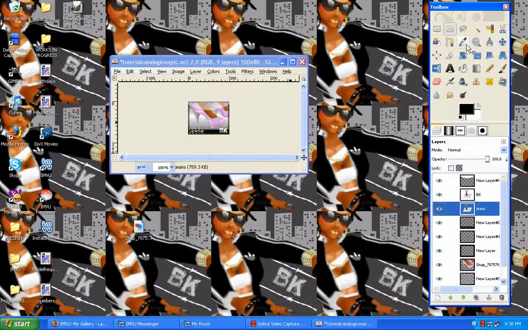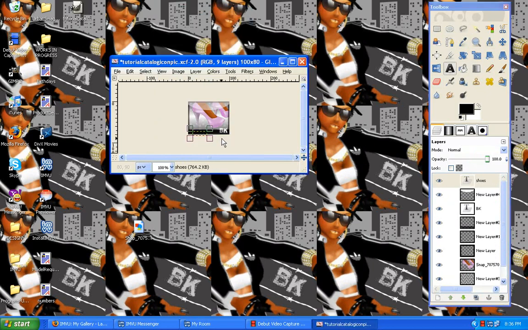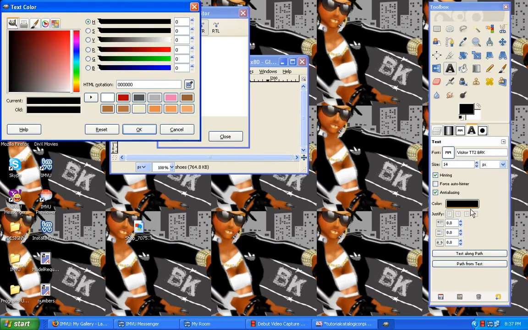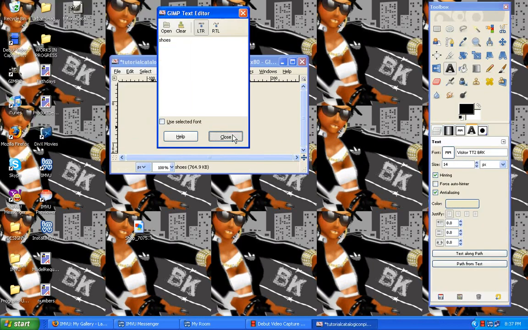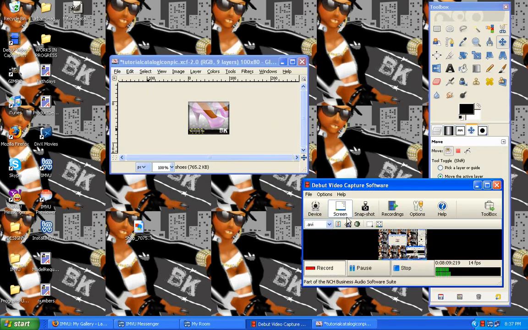And then of course these aren't jeans, so you would just say shoes or something and make it white so you can see what it says. And then you just save it as a JPEG file, and then you upload it, and that's how you do your catalog icon pics. Alright, that one's over.